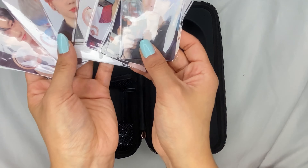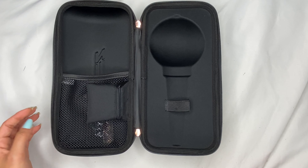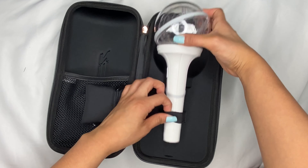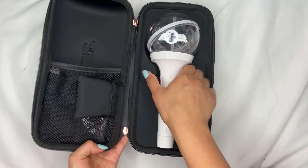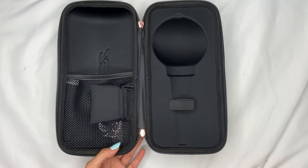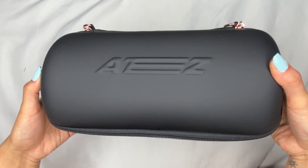So it even comes with a pouch, and then it does come with the strap. I'm gonna leave it in there just because I'm not gonna actually use this right now. But this is where your light stick will go. Let's see if the P1Harmony fits — it kind of fits. But yeah, it's really cute. I'm gonna display this on my shelf, of course.